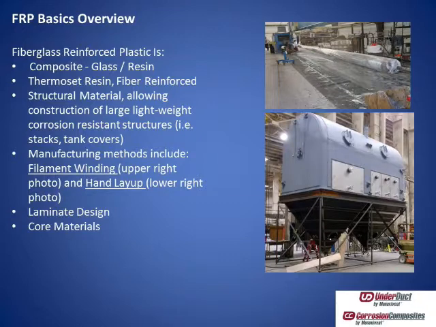With our fiberglass reinforced plastic, the thermoset resin is the primary component, and it's reinforced with fiberglass fibers, and glass is the primary reinforcement. The resins can be any one of a number of thermoset resins, from epoxy to polyester to vinyl ester, some modified acrylics, some phenolics, but they're all reinforced with plastic.